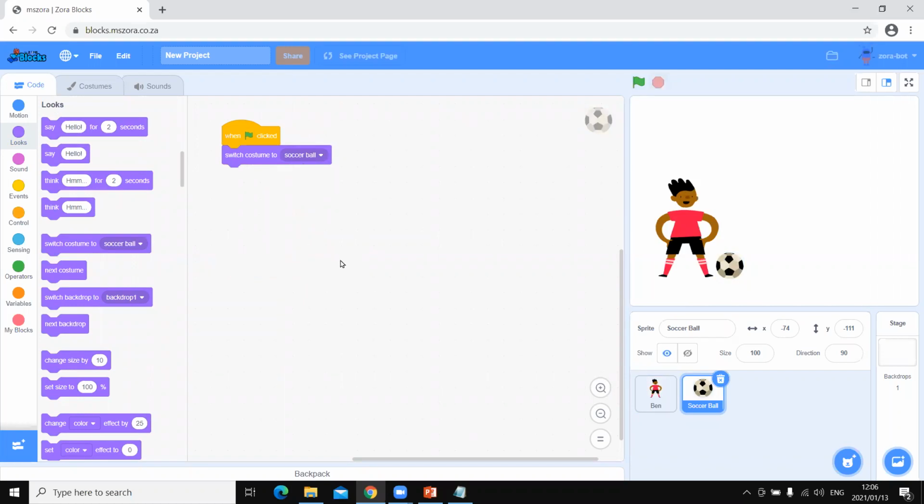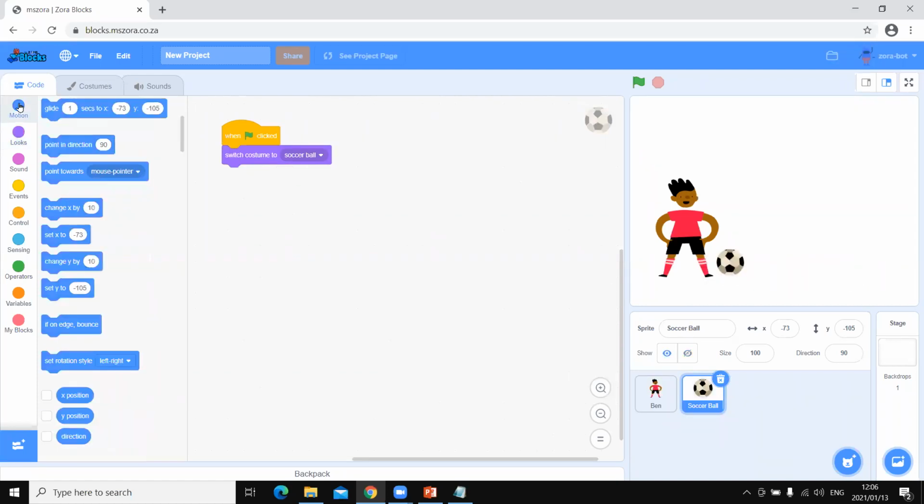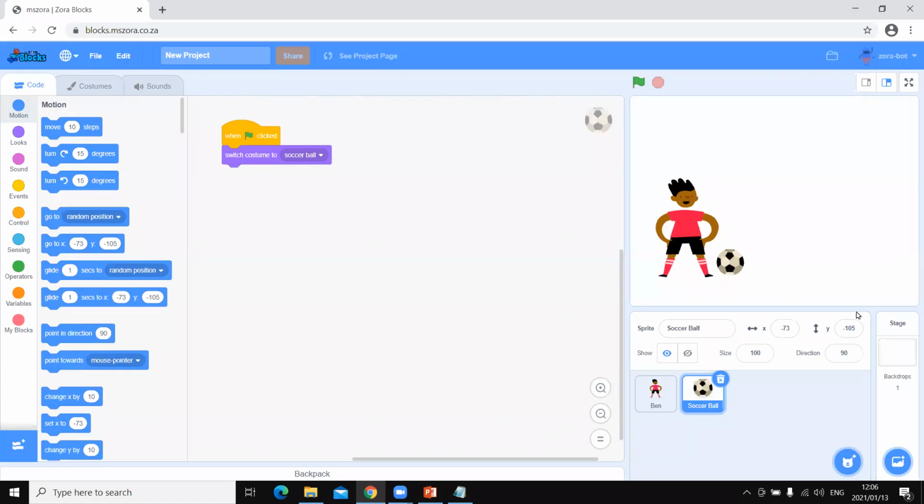What we're going to do is, every time I click the green flag, the ball goes to the same place. I want to start again, and I want the ball to always start in this position. So if I go to motion, the good thing is, as I move it, you see the value changing. So you can actually move it first to where you want it. This is where I want it. You take your go-to. But we don't need this. We'll put your go-to. So basically, whenever I start, the ball is going to go to this position, which is x minus 74, y minus 106.